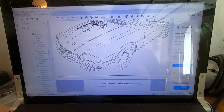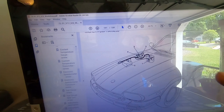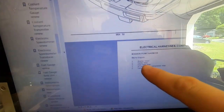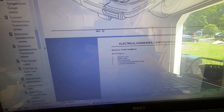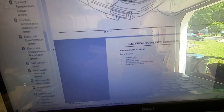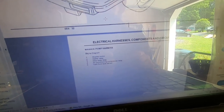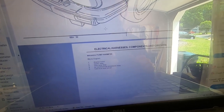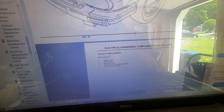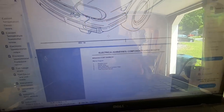One of the first things I'm doing is going through the service manual to see what's in this car that I can remove. For example, there are a few relays — the diagram tells me what they are: washer motor, starter relay, stop lamp relay, and air conditioning compressor relay. We don't want the AC compressor relay there; we're going to do our own AC compressor wiring. I'm going to remove any Jaguar electronics I can and replace them with my own, because I don't trust anything on this car. You know — Lucas.